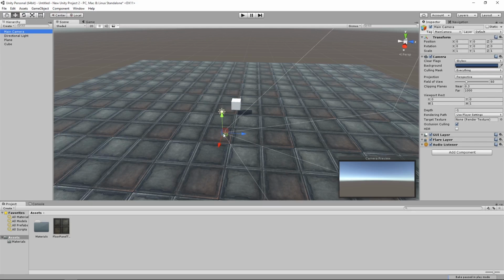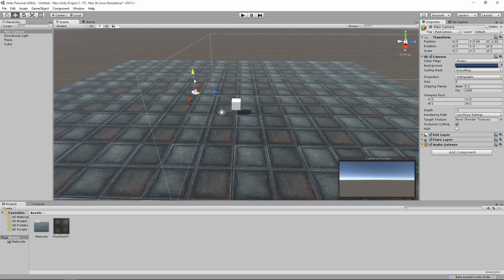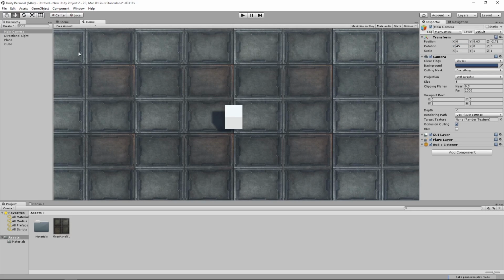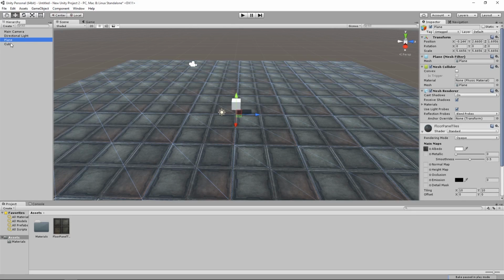For the camera, I'm going to raise it. We want to set the camera's projection to orthographic, and we just want to raise it up. You can have this however you want, but I think 45 degrees on the X is good. And then just raise it up. If we quickly go to the game, he's centered, which looks good, but we have to program the camera. We'll do that later though. But now we're going to go back to the player.